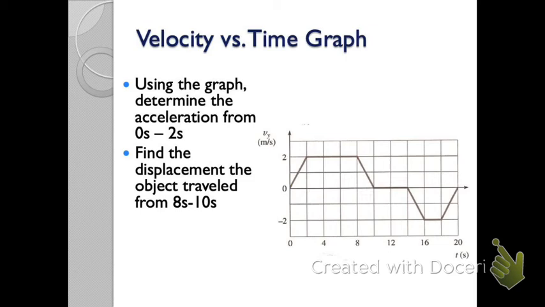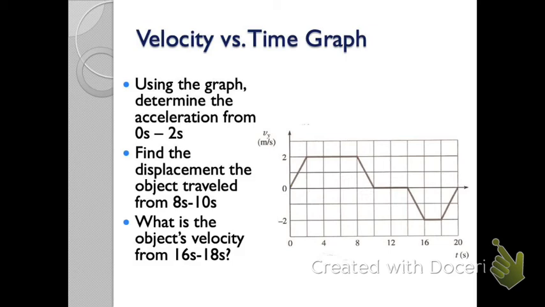Okay, last question here. What's my velocity from 16 to 18 seconds? We didn't talk about how to solve for velocity, but what do you do with this graph? If I'm asking for velocity from 16 to 18, that's here to here. All I have to do is read the graph. I don't have to solve anything here. It's constant velocity, so it'd be negative 2 meters per second. Do we feel pretty comfortable with defining each of those things on our graph?